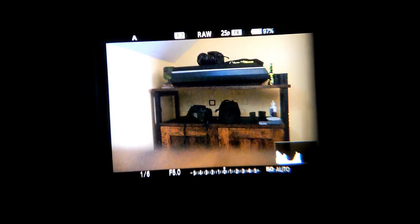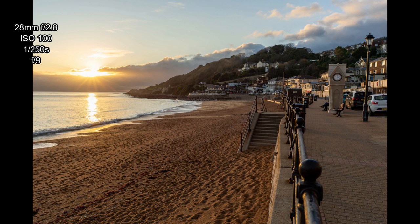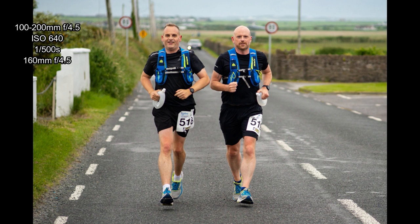I find the shutter to be pretty quiet on this camera. It buffers about 17 to 18 shots in RAW, which is around average. One thing with the EVF — it's a lot better than the A77, still a bit noisy in low light but not nearly as much. There is a bit of lag, and you will notice that shooting action shots, even outside in good light. With six frames per second you tend to see a slideshow of the images you shot, so I would normally set the camera to around three frames per second — that split-second delay can sometimes make a difference.